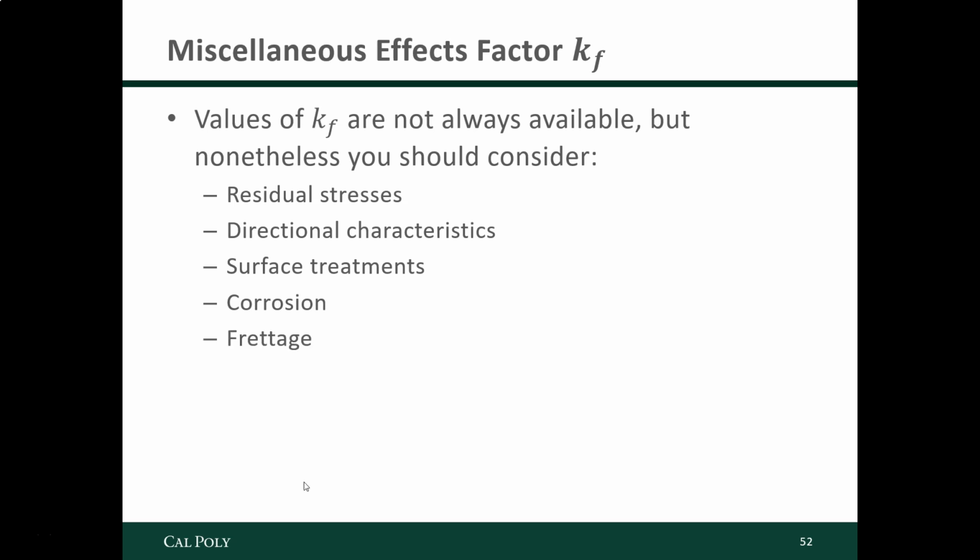And finally, fretting, when there are parts that are mating tightly, like bolted joints or bearing fits, the parts can rub against each other and that can wear away at the surface and cause micro cracks that will reduce your fatigue strength. So all these things need to be considered, and some of them Shigley gives factors for. I suggest reading that section of the chapter in Shigley. We're on the endurance limit modifying factors section, and we're talking about miscellaneous effects factor. Take a look at that, and you'll find some factors mentioned there that could be useful.